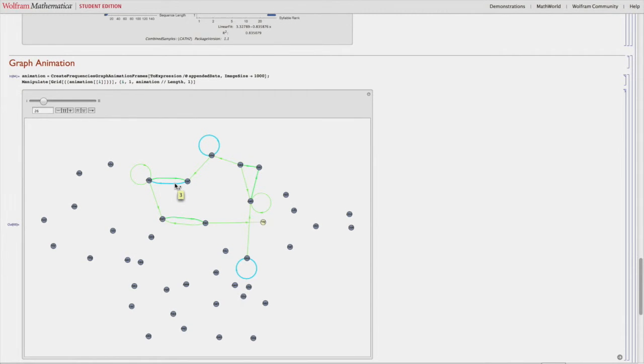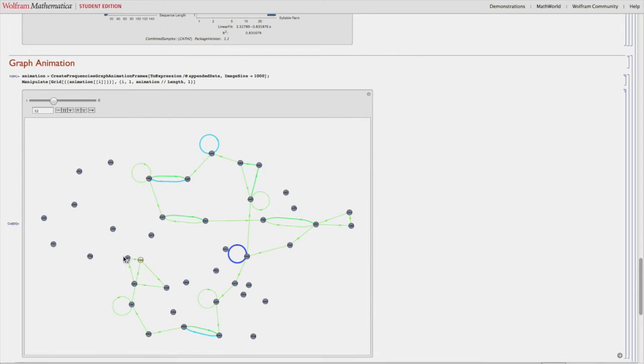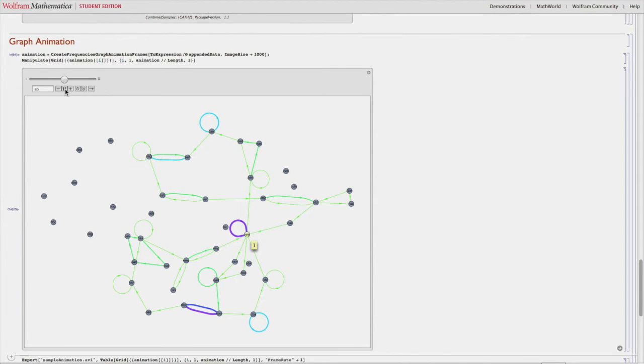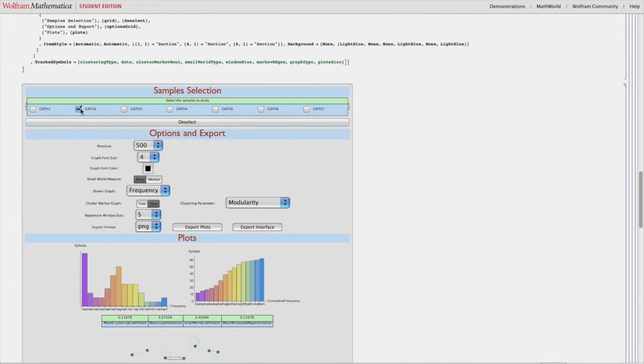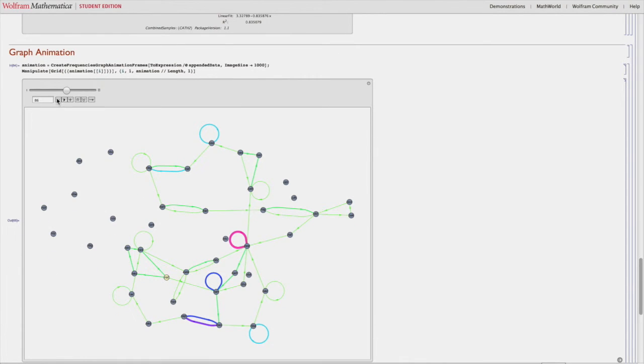The scales of the colors and width represent the number of times a connection between phrases has occurred, and it is drawing the graph in a temporal way according to the sample you selected in this section. In this example, it is from cath2.